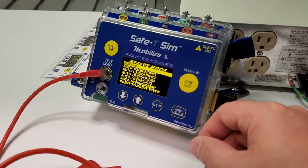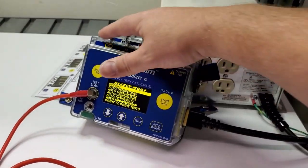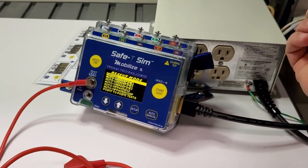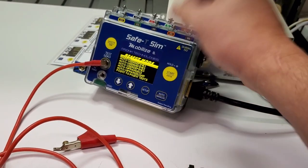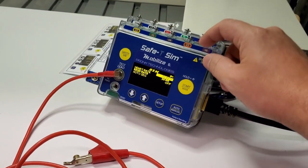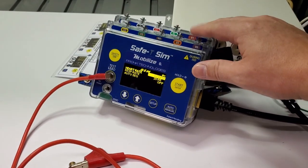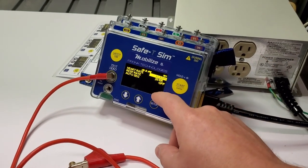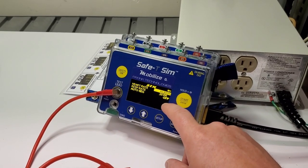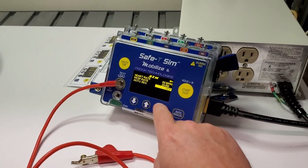There are a bunch of different features you can use — either the electrical safety features or the 10-lead ECG, so you can run through ECG performance testing. Activating those ports, it's now giving out an ECG. It's got respiration rate of 20, 60 BPM, and you can do an auto sequence.